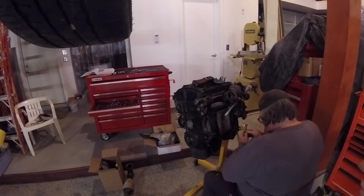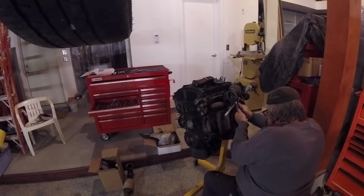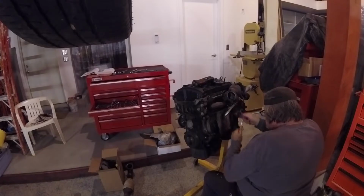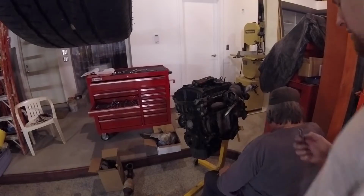And penetrant oil is also your friend. See, there we go. Just out and a little bit of back in, and then, oh, hey, it's free and it comes right off.